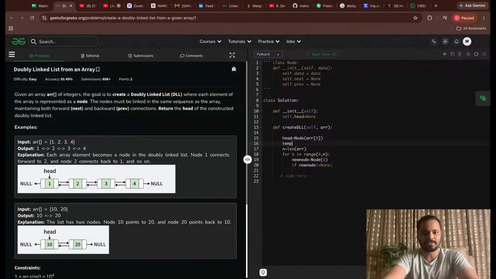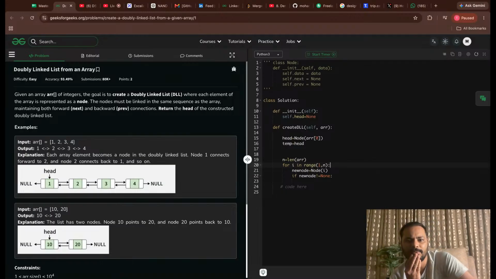I'll just assign temp is equal to my head, and then I'll start this for loop from 1 to n. Now my temp is head, so I want temp.next.